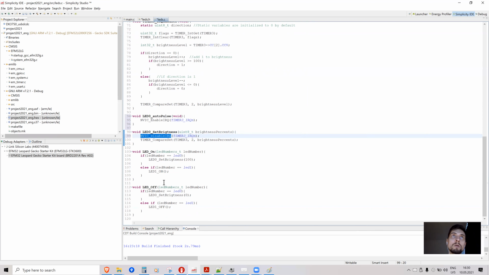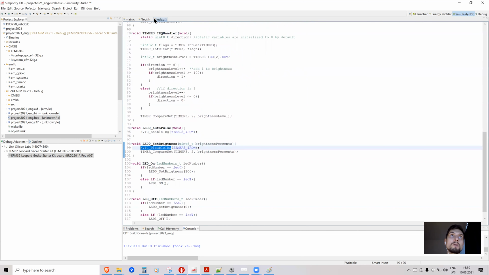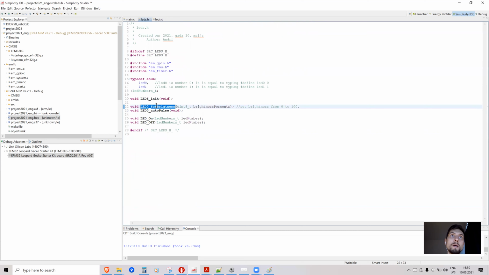So this is how it works. And now let's test the code. So set brightness automatically disables auto pulse and sets the brightness to a certain level. LED0 auto pulse automatically starts pulsing. LED on and off automatically switches on or off and disables the pulsing of LED0.